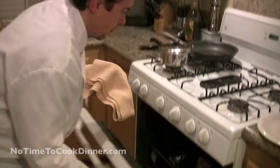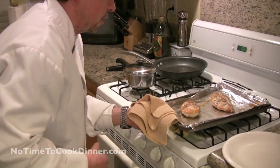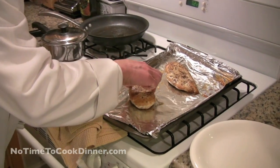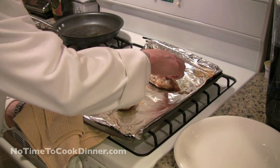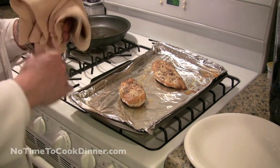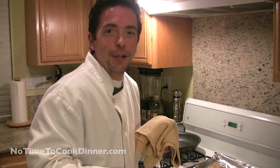Okay, another 3 minutes have gone by. We're going to check them again. And these are smelling really good. All right. Oh yeah, there we go. I can feel that all the meat in here now is firm. So what I'm going to do is transfer them to a plate and let them rest for a couple minutes, and then we'll be eating some of that amazing chutney sauce courtesy of Basu's Homestyle sauces.